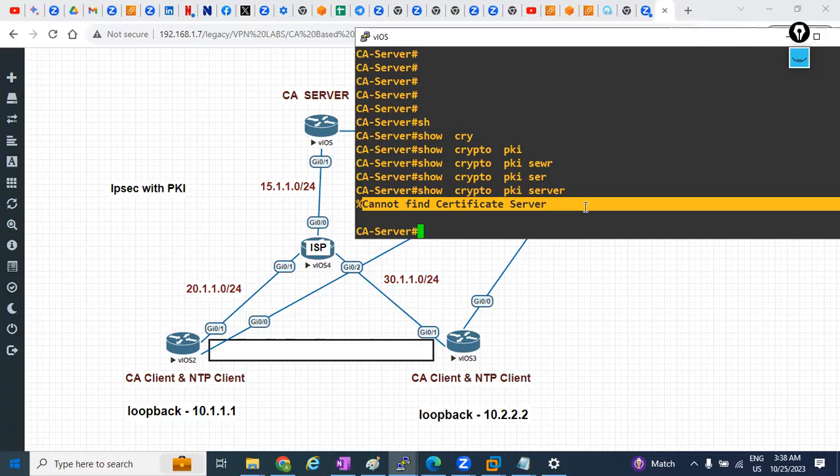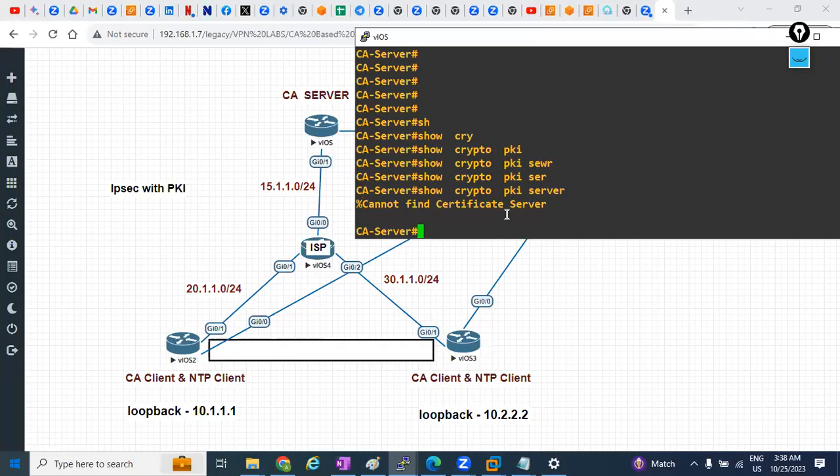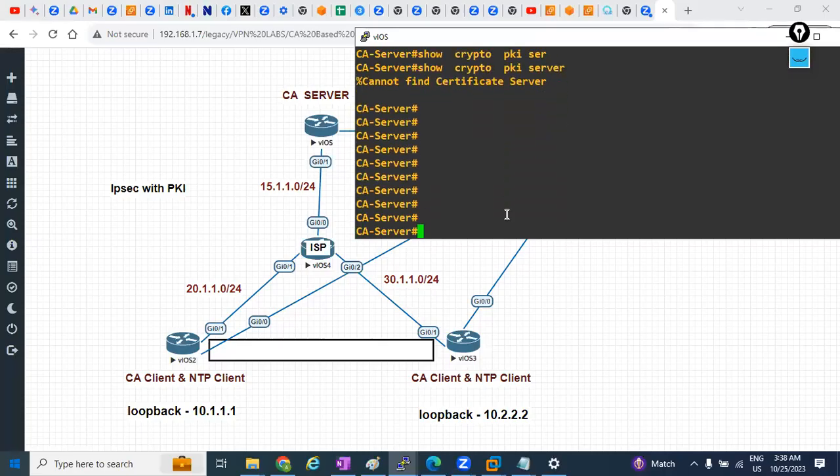All clear? Okay, fine. Public key infrastructure, Santosh. Okay.